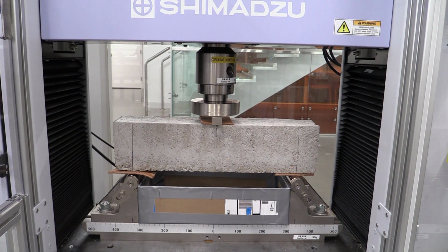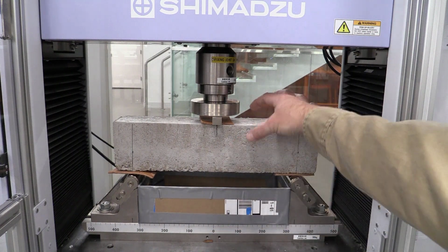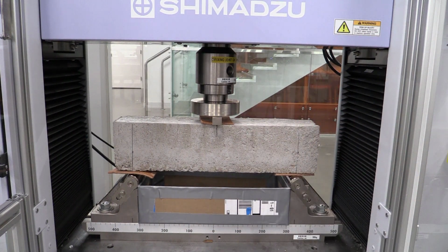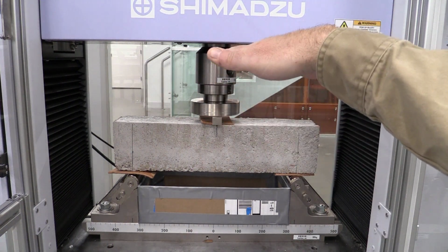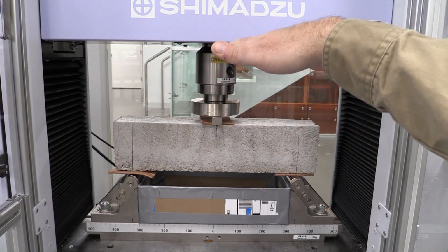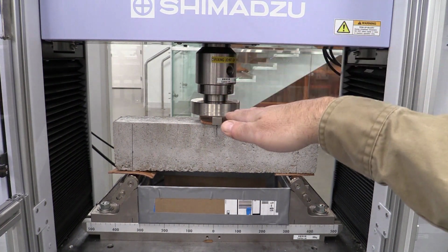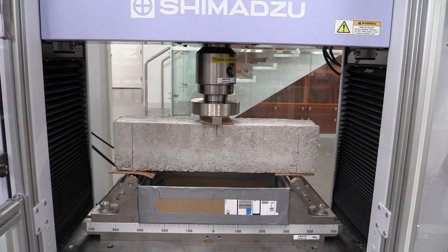It's under the course and title name, so go to the testing methods and open up that one, and it's gonna be for inches. And what it's gonna take into consideration is the width and the height of this part, and it's gonna apply the load in terms of stress, 125 pounds per square inch per minute. So it's a stress loading rate per the standard that we're gonna be testing this sample.